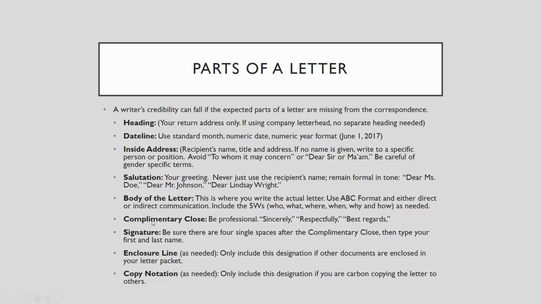And then after the complimentary close, remember you want to return 4 times, and this is where you get to your signature, that section called the signature. And so that is your typed name. After you return 4 times, you want to put your typed name there. But that space, those 4 spaces that you just made, is where you can include your signed name.